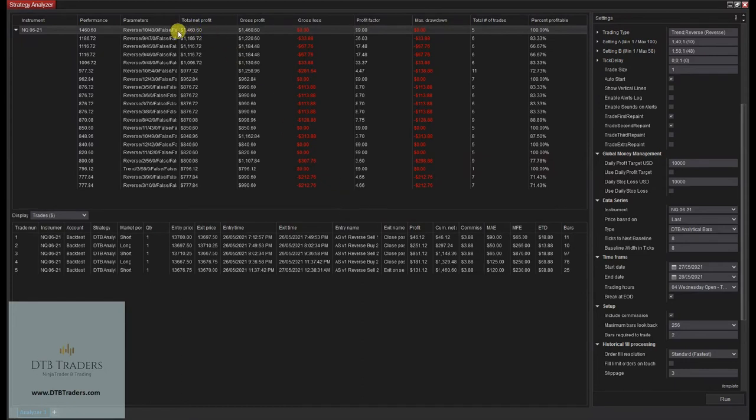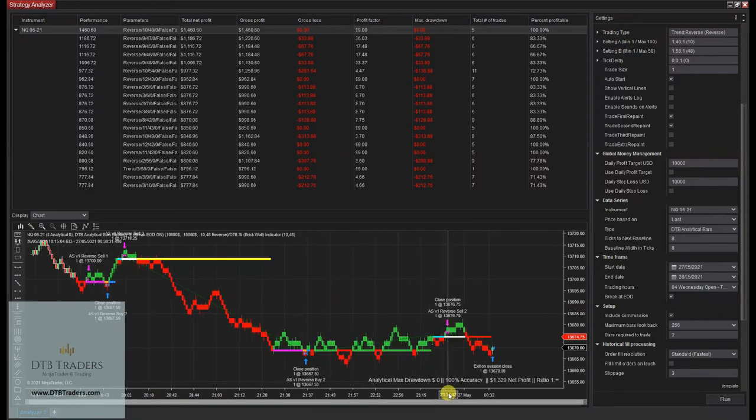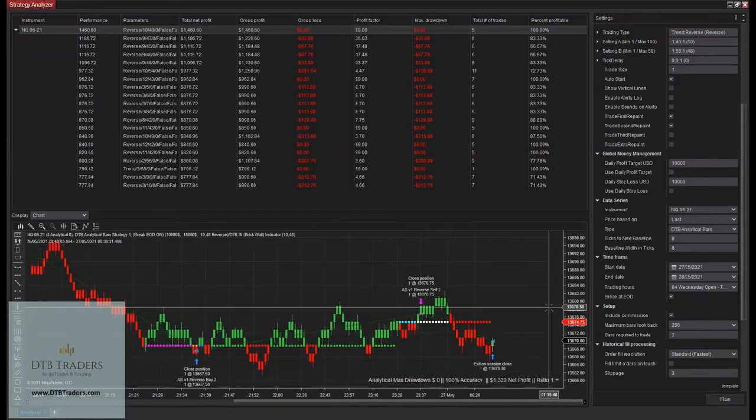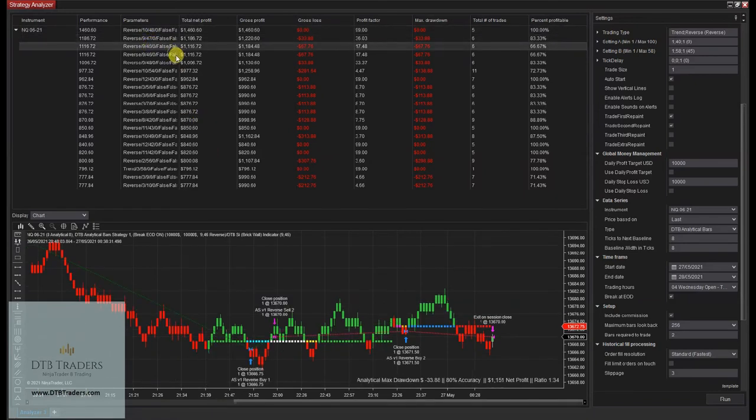So the top end ones were higher, so there was fewer positions being taken by only having the first 2 selected. If we go to the chart, that's what it looks like. So a few of the different settings to use. So that's what that does.